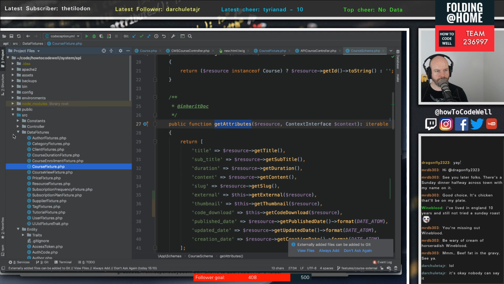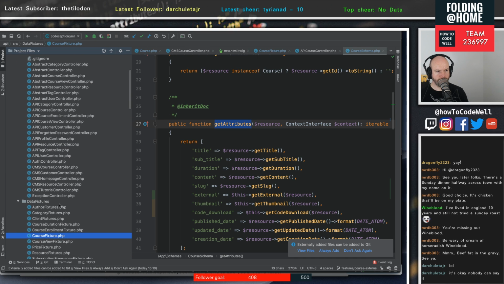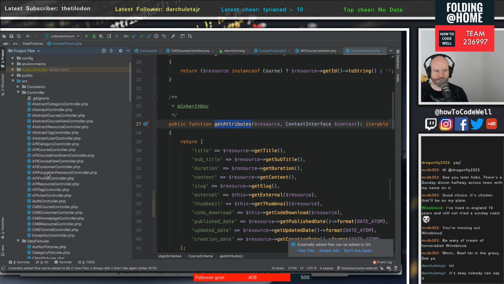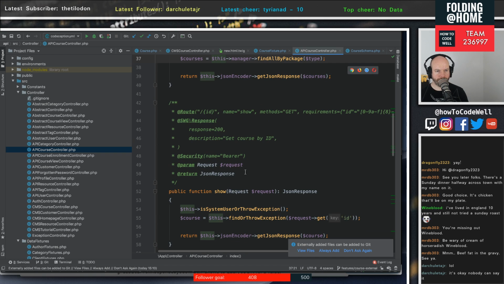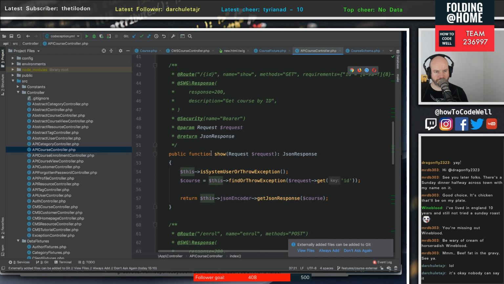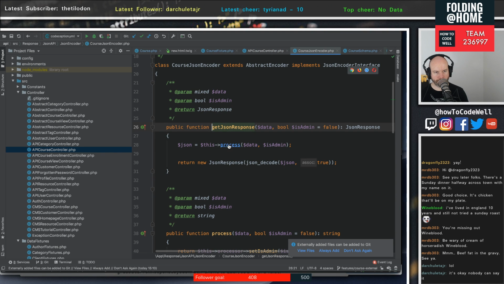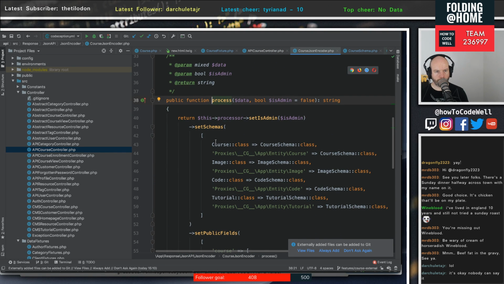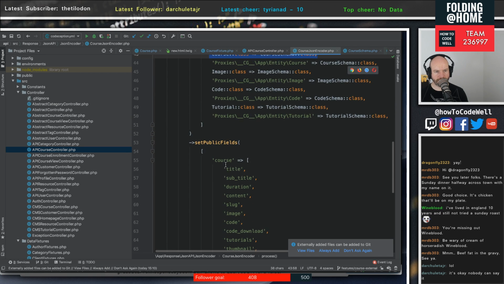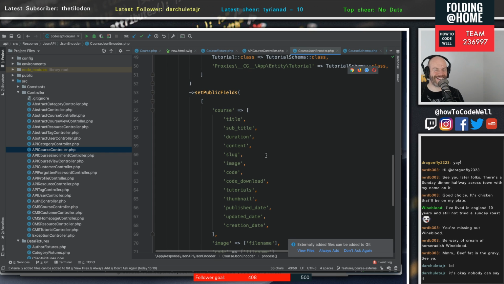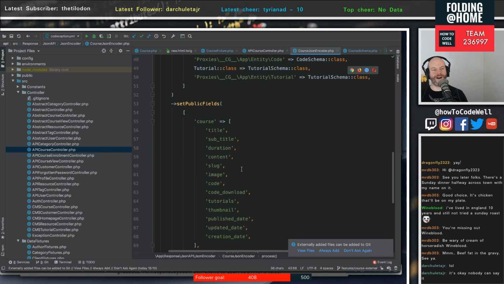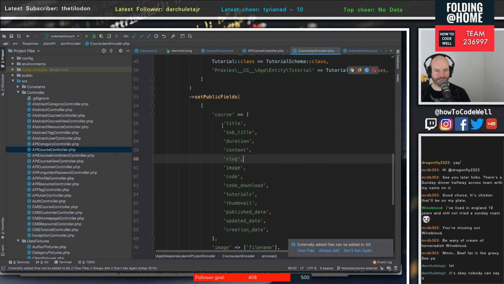Course fixture. It's not course fixture. In the controller, in API, wherever it's gone, I can't remember, here. That would be running this. It would be running show. Show would be getting a response back. It would then be processing that response. It would be getting the course, and it would be setting the... yeah, the external ID is not set here.